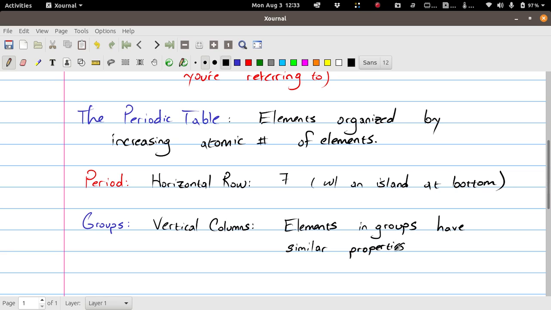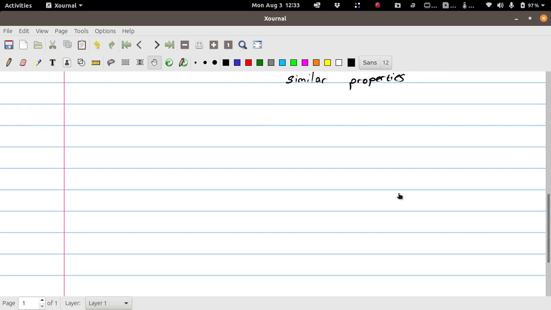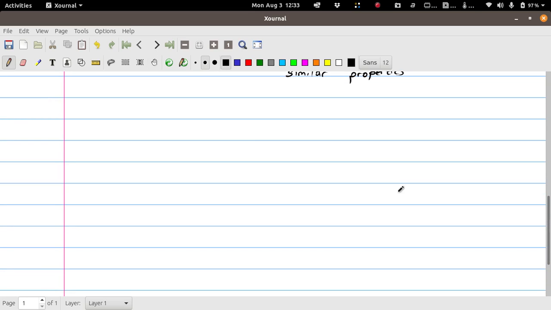Okay, so we're going to go over some groups, and then I am going to show you the IUPAC periodic table and show you how to read it. So write these groups down, and then when I go over the periodic table, we're going to talk about it. So we have group 1. Don't worry, we're going to label these. These are the important ones.